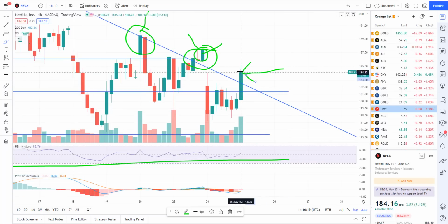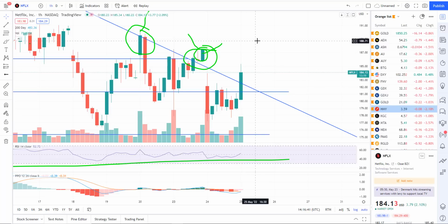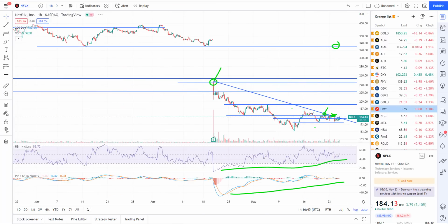We're above it now, but I need to see it. What the market makers like to do is pop it above, and it's not impulsive, and then they sell it back down, and they keep creating these little whipsaw signals. What we want to see is a breakout where they pop it above, and then it holds, and then boom, it gets impulsive and they really start to bid it. That will be your buy signal, so keep an eye on that one.